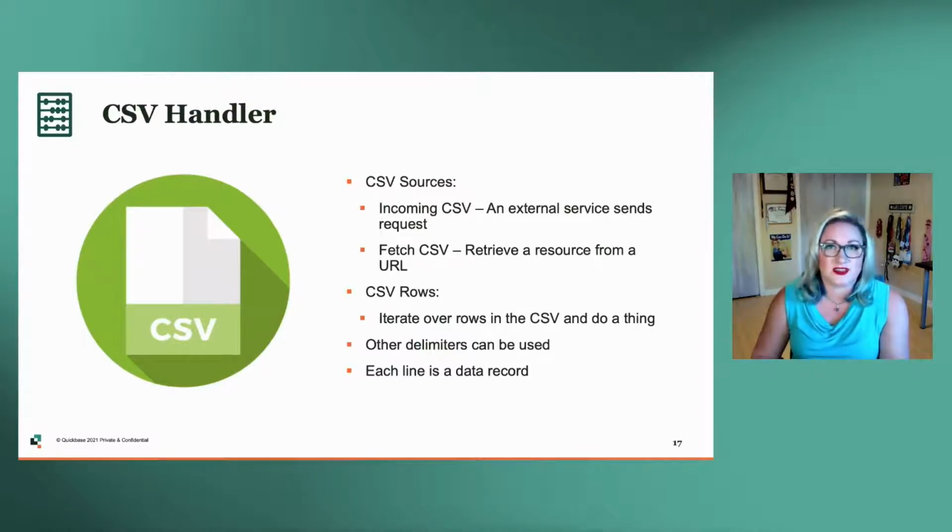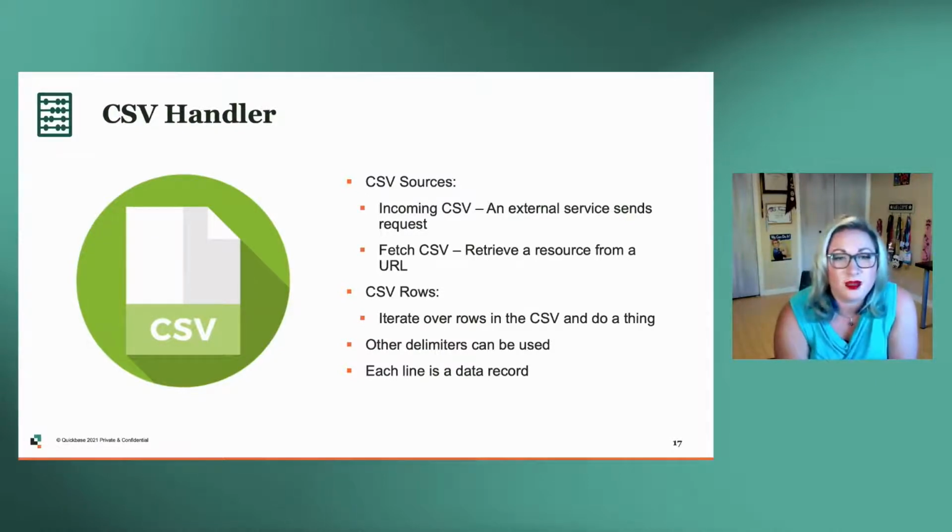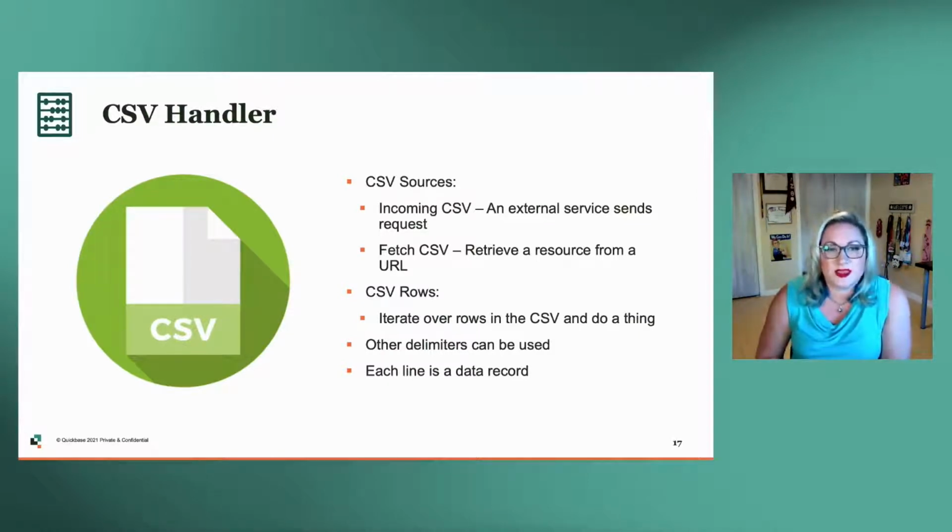You can also fetch a CSV, so you can schedule it yourself if your external system has an endpoint that you can go and grab that file from. The CSV rows step is the next one, and this step allows you to iterate over the rows that are contained within your file.